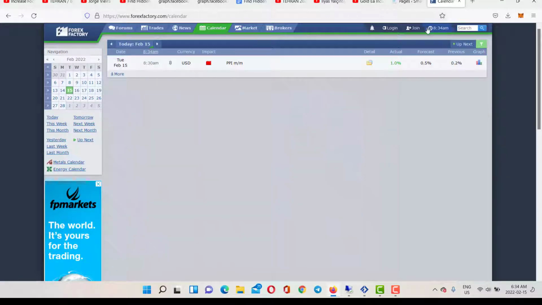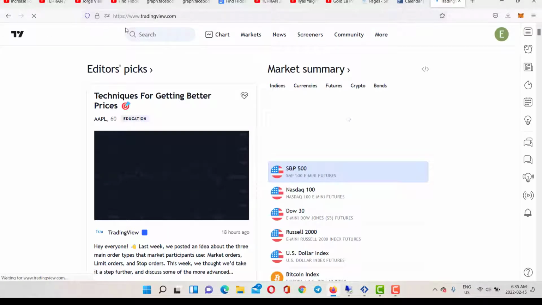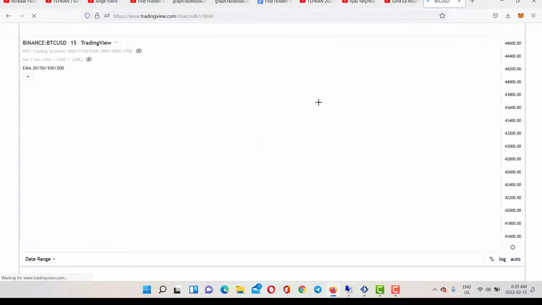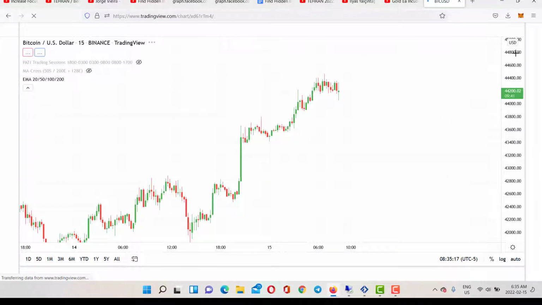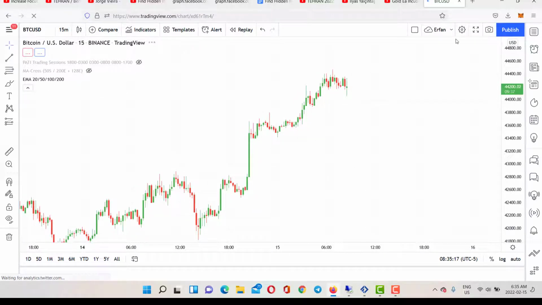Okay, so 8:30 is already done, like 4 minutes ago. For USD, we had very important news. So right now we have nothing else. So let's go to TradingView, and we are going to start our day with GBPUSD, my favorite one. And I have my MT4 open here. So far so good, nothing special. I'm going to go for GBPUSD, EURUSD, NAS100, and then gold.